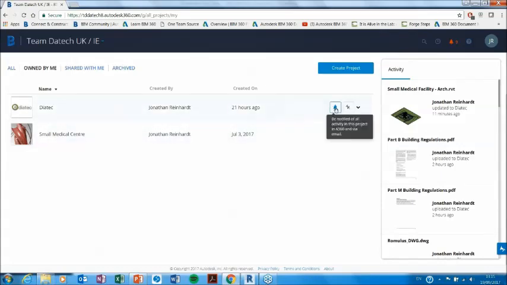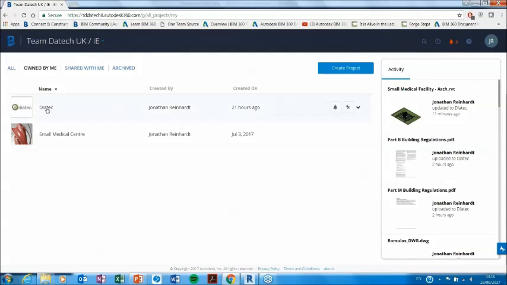It also allows you to set notifications. You can be sent desktop notifications and email notifications if there's a change to the project. So if somebody updates a drawing, or updates a model, or adds a file, or revises a file, you'll get a notification and an email. And again, you can change this as per your administration level. And you can set different settings depending on a project member's role within a project.